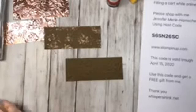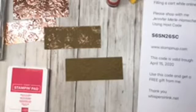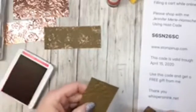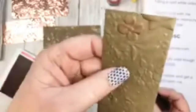Actually, you know what we could do? I don't know if it's going to work, but what if we put a little bit of that melon mambo on there? Do the same type of thing. We're going to use this one right here, that edge. I'm not quite so organized. Paula votes for the frost white. I want to try the melon mambo and see what it does. Just because I'm curious. We can always put the frost white over it. Kathy says the frost white. Oh, you guys, look, it does work. There's the melon mambo.